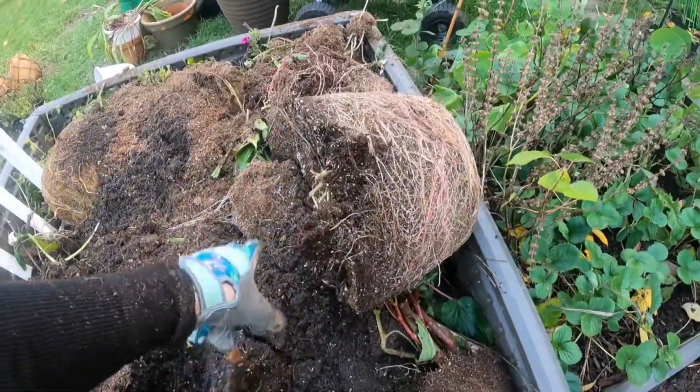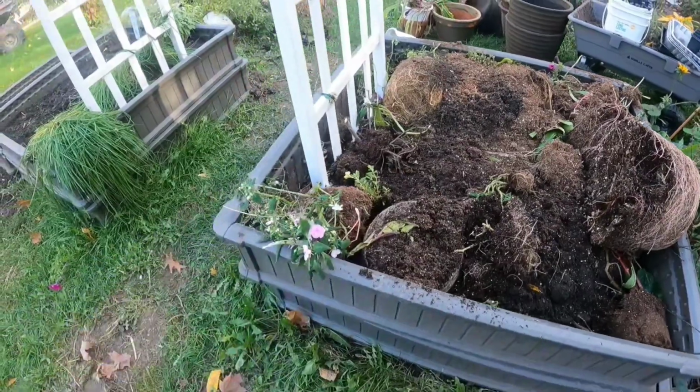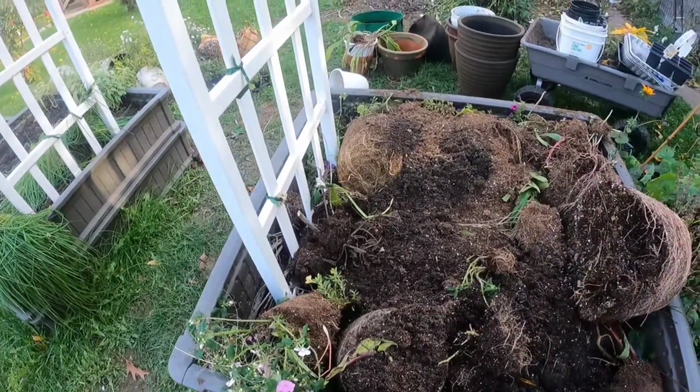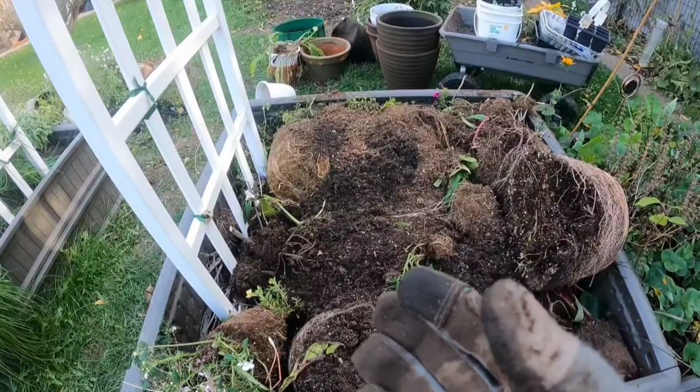And now I'm just using my old soil, and I'll just come in here and break this all up like I said. And I'm not taking any of the plants out. Everything in here, except for those calla lilies, is, well, I don't know if the calla lilies would come back next year either, but everything else is annual here. It is not going to come back. None of the plants had any disease or anything like that I'm worried about. So I'm just putting them in here. It's a good material. I would have ended up putting it in my actual compost bin anyways, so I'm fine to have it in here and let it break down over the winter. And that's what I'm just going to continue doing. And then I'm going to go ahead and move everything downstairs and get ready for the snow.